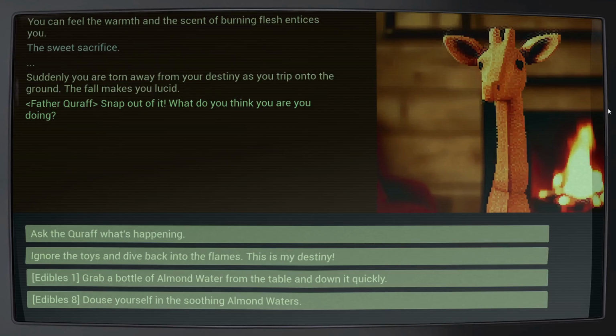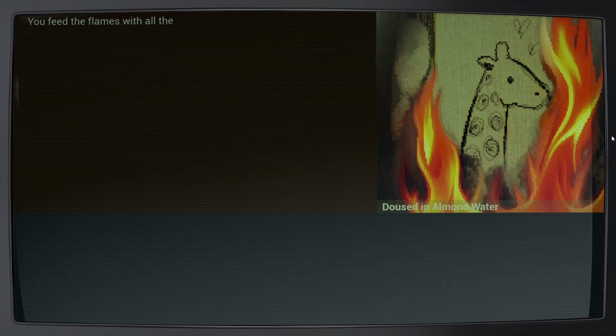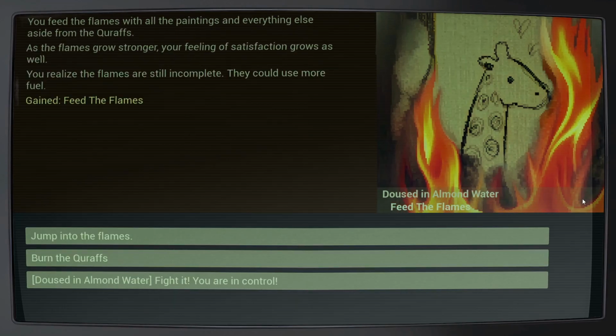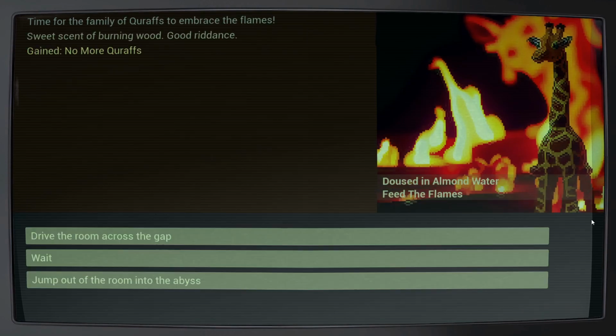For the sixth ending, we need to burn the Curaf, but we need to keep a hold of our mind. We are not allowed to be the servant of the flame. So we need to douse ourselves in almond milk. However, don't burn it all, but just burn the flames with all paintings. However, when it says, oh, we need more, in here, we need to burn the Curafs. Now, we burn the Curafs, good riddance, no more Curaf.